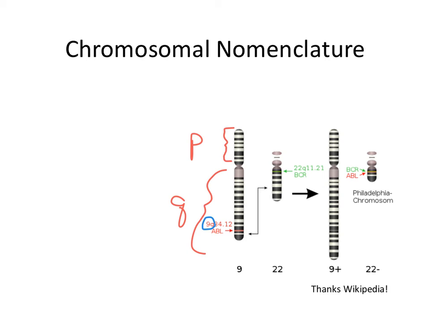Why P and why Q? P stands for petite, small. Q stands for one of two things. Either it comes after P, which is one answer that I've heard from cytogeneticists, or it stands for Q, like queue up, like form a line, long line, queue up for the movies. I know it's British, but still, work with me. So P arm, short arm, Q arm, long arm.